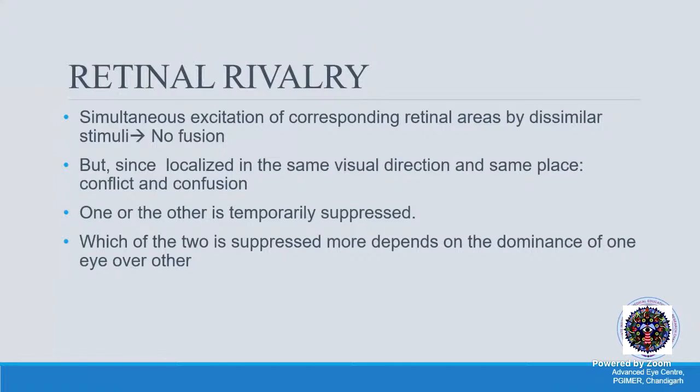Retinal rivalry in day-to-day life we might not see in patients, because it is the excitation of corresponding retinal areas by dissimilar images, which happens very rarely. And sometimes it is manifest because of dominance of one eye over the other. So it is one mechanism, but yes, the least common of the 3 seen.